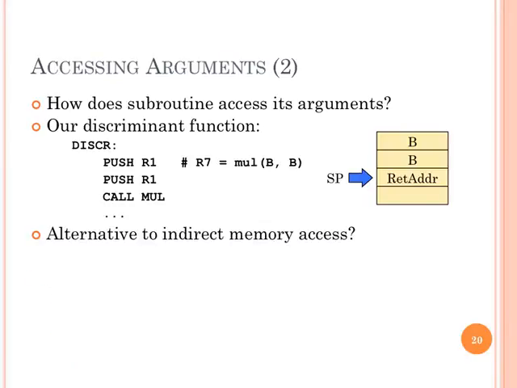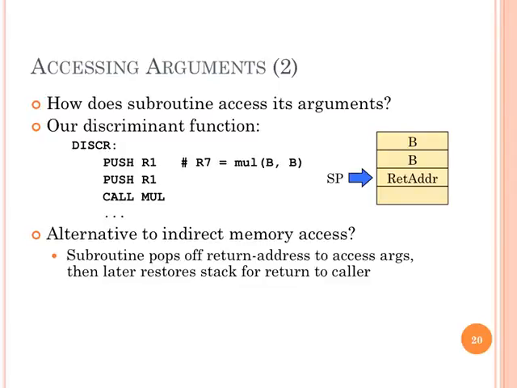So what would be the alternative? Well, if you were to look at this, you could say, well, I could get at those B's if I first pop off the return address into some register, and then I could get at the B's. I could go ahead and do that, and then I'll try to make sure to set it all back up the way it was when I was called, push the B's back on or something so that the caller can get rid of those, and then set the return address so that the ret will work properly. You could see that you'd start getting into some really serious issues if you took that approach.